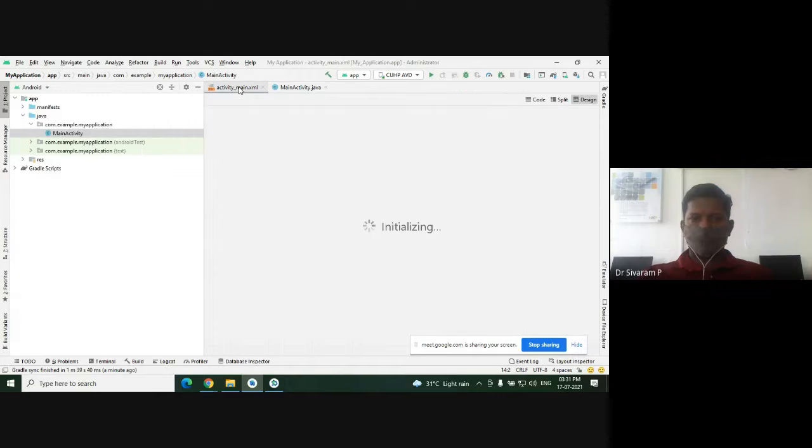Now you can see the XML file when all the synchronizing of the project is over. You can get the design mode as well as the code view.